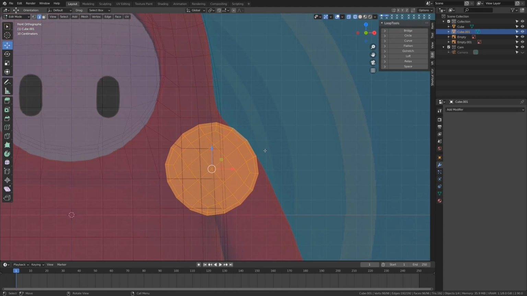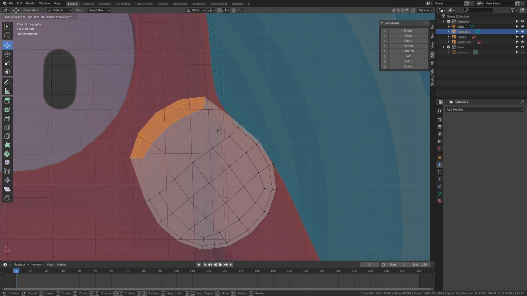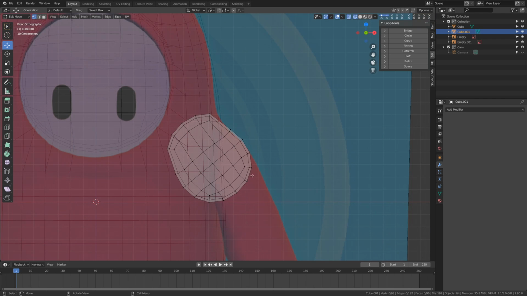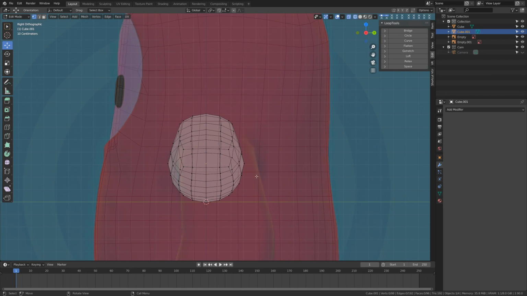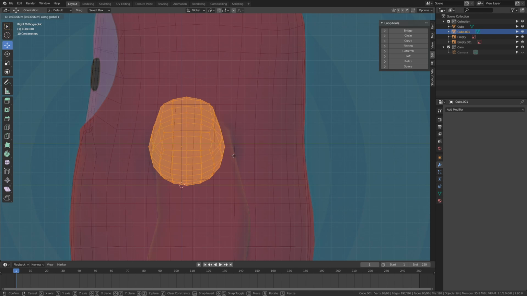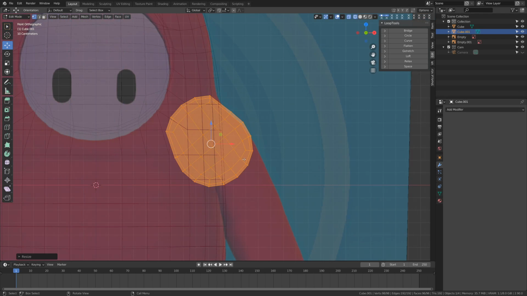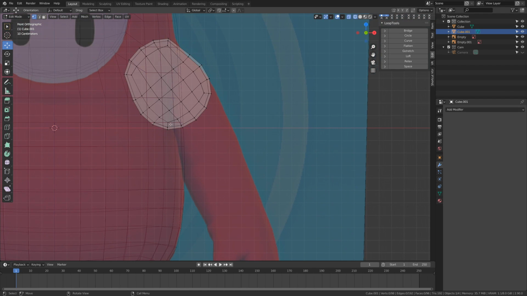What you can do now is tab into edit mode. We'll switch to vertex mode. We're going to grab these vertices here with the circle select, just kind of stretch those out so that they head into our body there. We'll go to the side view here. We're going to make sure that we have this kind of lined up with our arm here. And then again, we're just going to go along and trace this on the body.